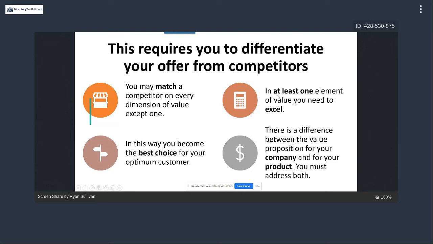In at least one element of value, you need to excel. So you pick that element, right? It could be one element, it could be two elements. I mean, figure that out. And this gets into the competitive analysis, which we'll get to in a few weeks for this business stuff. But you want to excel at least above them on one of those things.